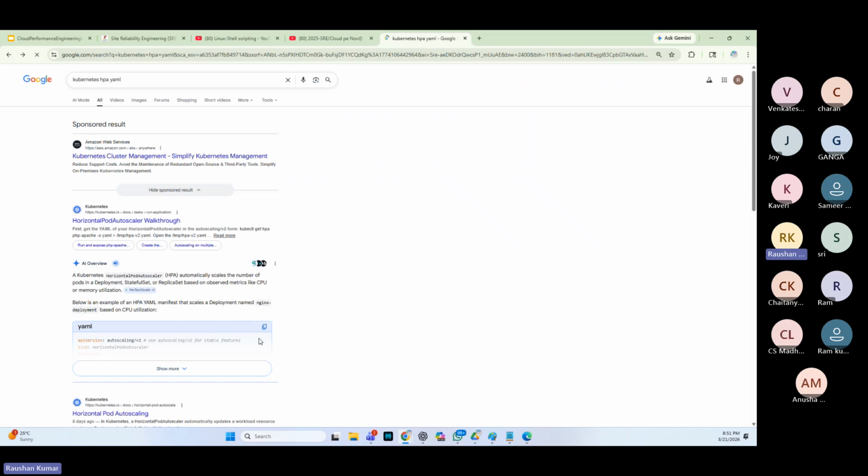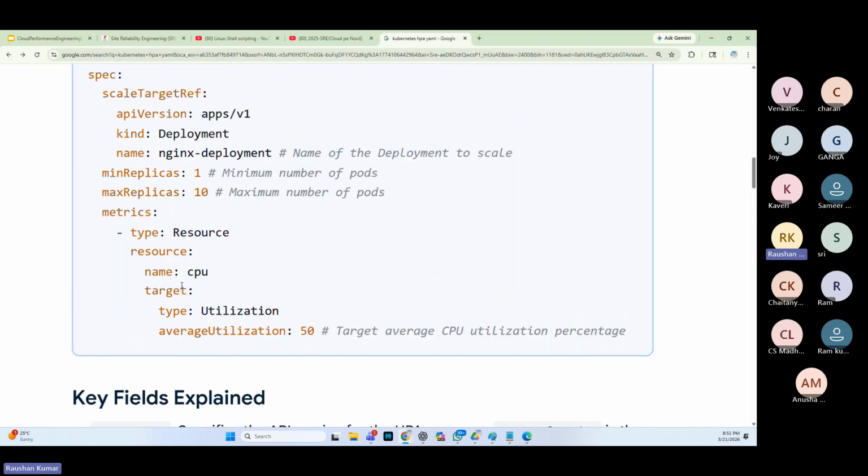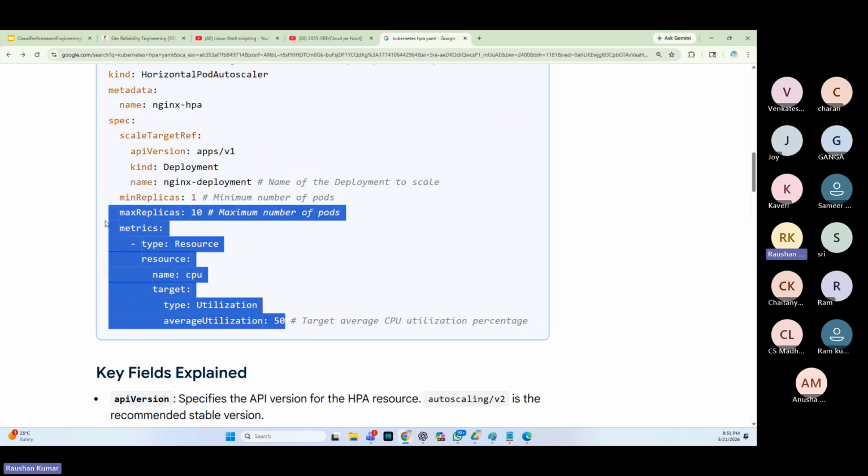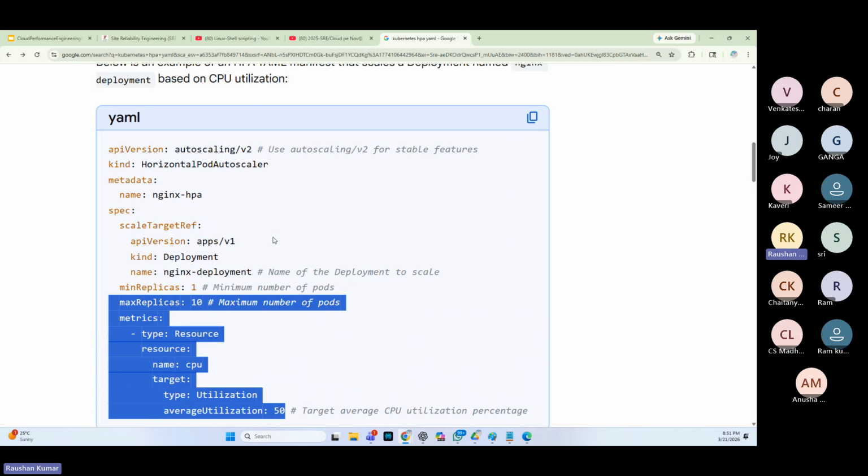Right? When I show you what the HPA YAML looks like, you can have auto scaling based on this configuration. When I explain it and you understand each and everything about this YAML, you can ask more questions of the AI. When you have strong fundamentals, you can make use of LLM tools for your learning, to expedite your learning. That is what we are focusing on in the course: fundamentals.